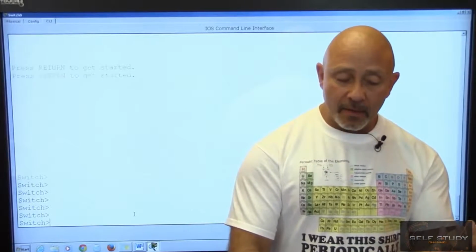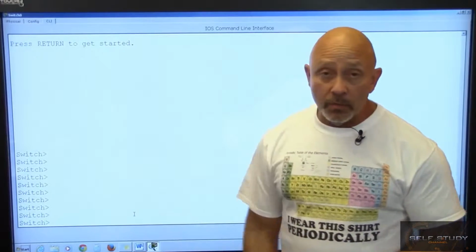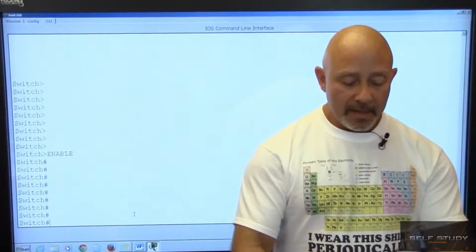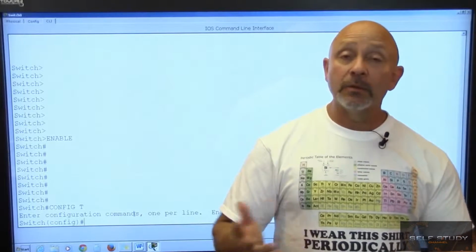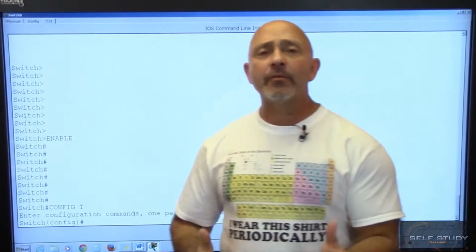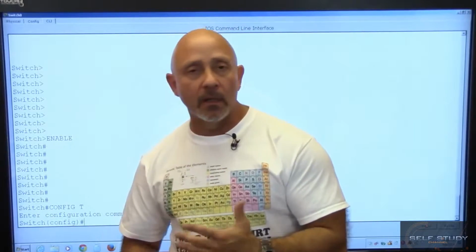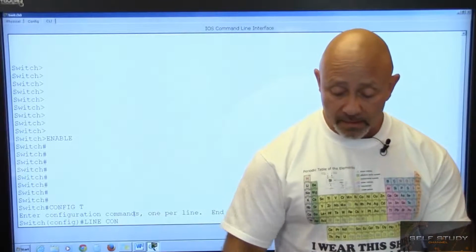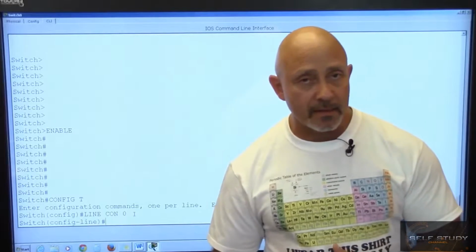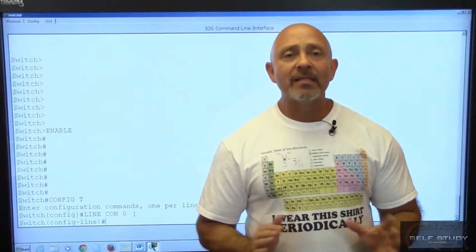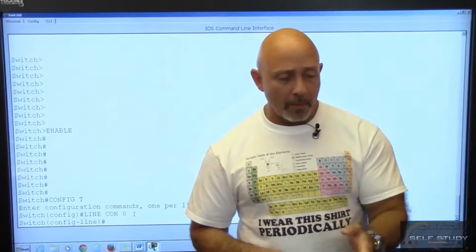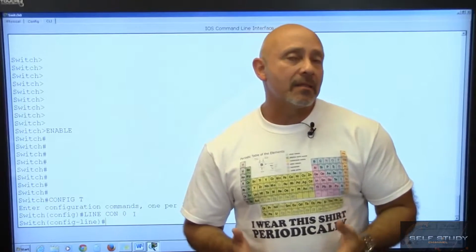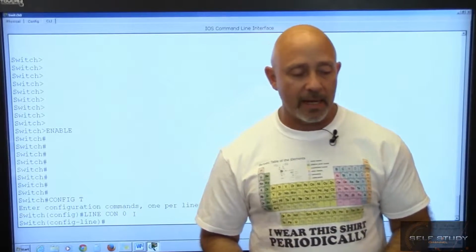As in the router, here we have user mode. Same thing. We'll go enable. That takes us to privilege mode. Then we'll do config t. That will take us to global configuration, and that's where we start typing all the host names, IP domain lookups, the passwords and all that stuff. We also have our line con 0 and line vty, all that same exact thing that we've done in the router. We're probably going to do those configurations here as well. You can see the administrative commands, the housekeeping commands, as I like to call them.